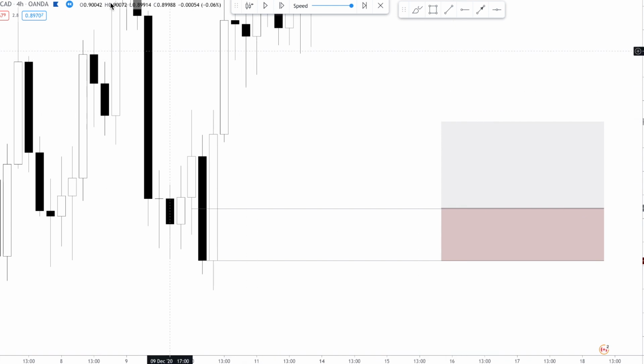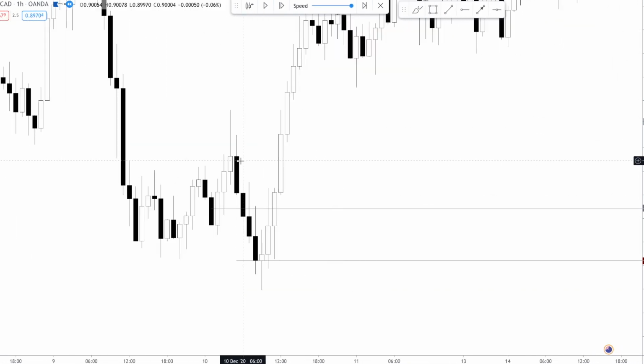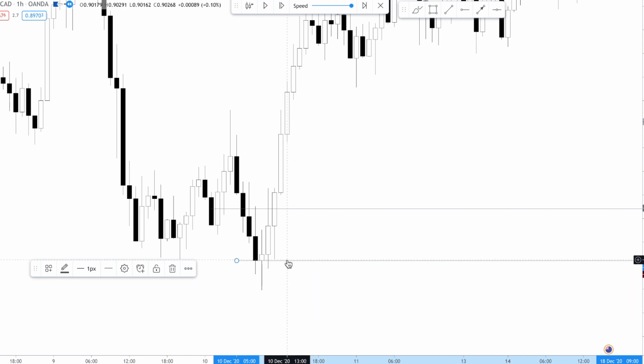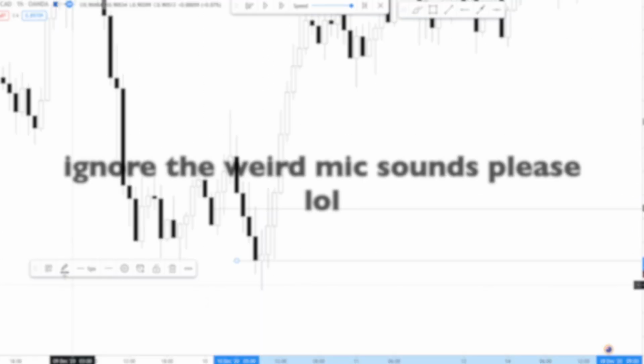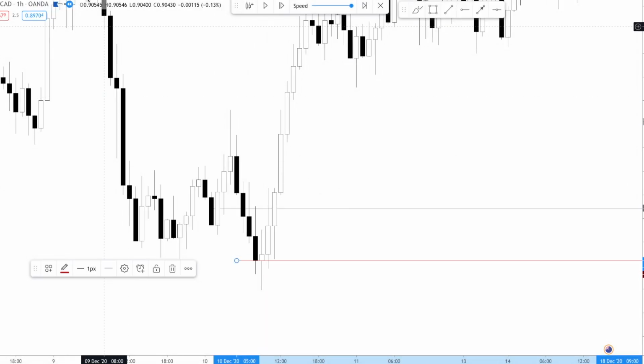So let me drop it down and see how I can get a tighter stop loss. Okay, cool. Well, the imbalance is up here, and that's my entry, so that's not helpful. So let me change this color to red so you guys understand that's my stop loss. So that's not going to help because that's all the way there. It's going to be a bigger stop loss. Let me drop down to the 30.